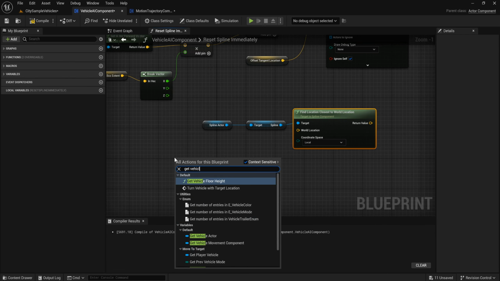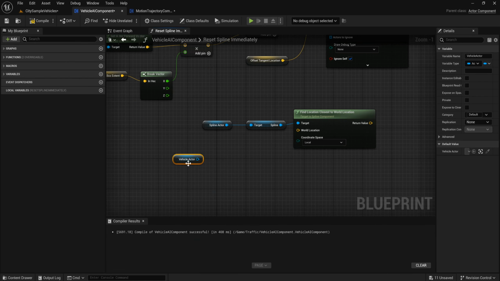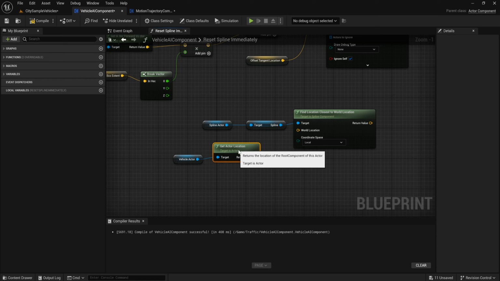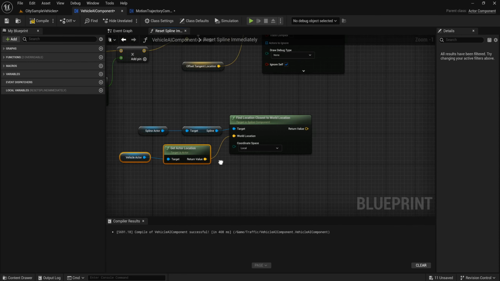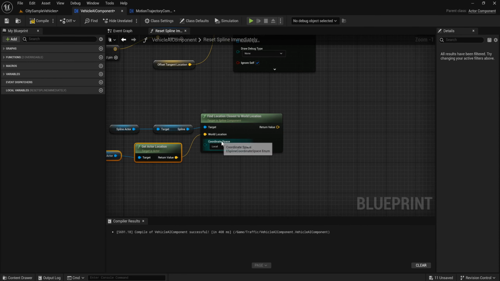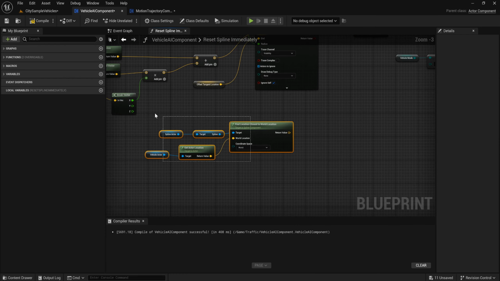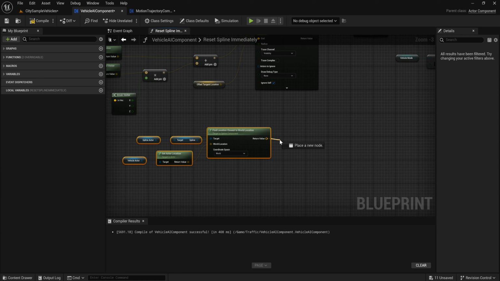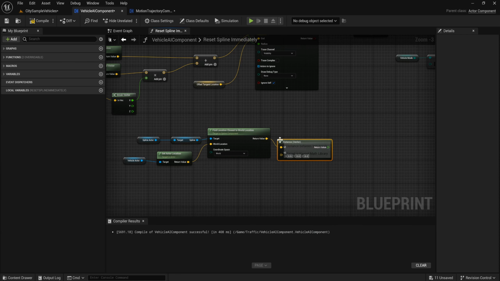Get vehicle actor. Get actor location. Display location. And display coordinate space. Or distance from this closest location to this actor location.